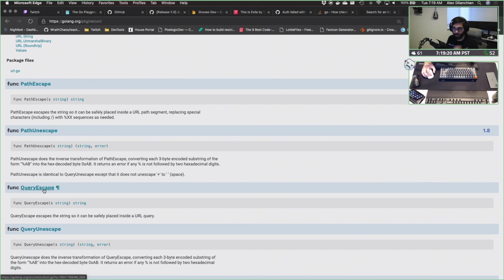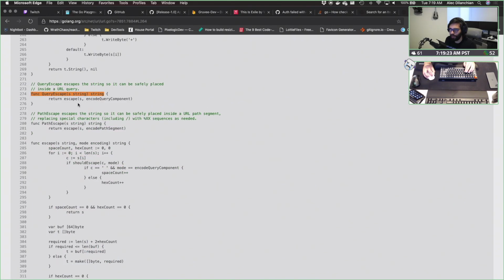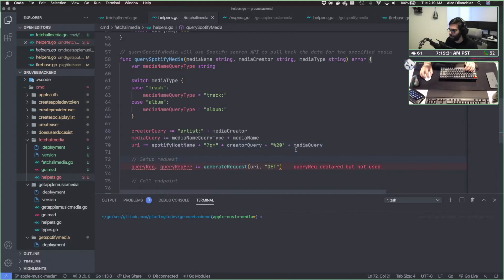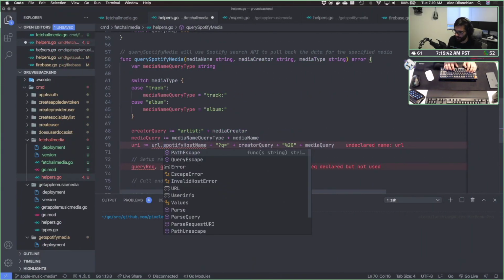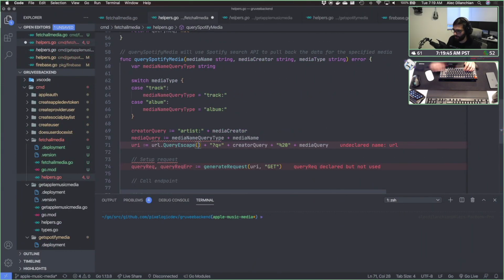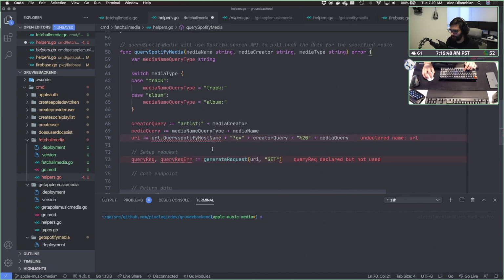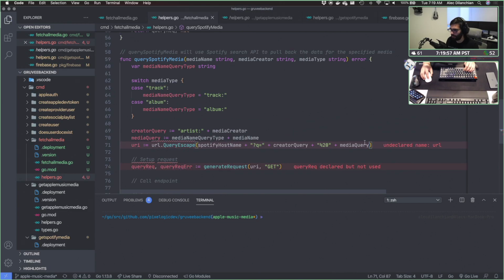Yeah, totally what we want. Query escape escapes a string so it can be safely placed inside a URL query. Beautiful. So I think we can just call it here, and this is part of the url package. So if we just do url.QueryEscape, we can just throw this in here. Should be much better. Yeah, nice.